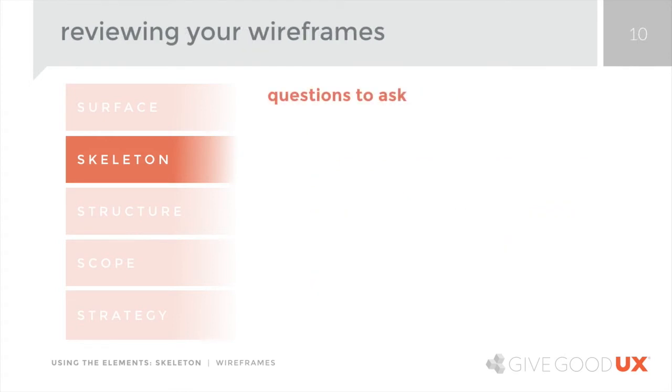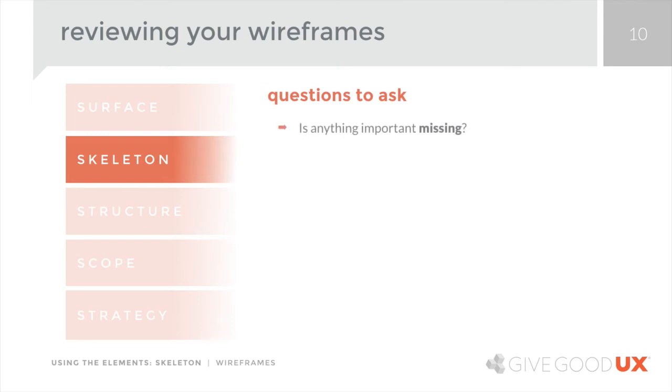Once you've created a substantial set of wireframes, once you feel like you've accounted for at least all the core parts of whatever it is that you're building, it's time to review what you've got. And again, once you get to the point where you feel like, okay, this is a pretty good representation, it doesn't have to be perfect. It may be 70% of the way there. That's okay. Take a break, go back, review it, and ask yourself some important questions.